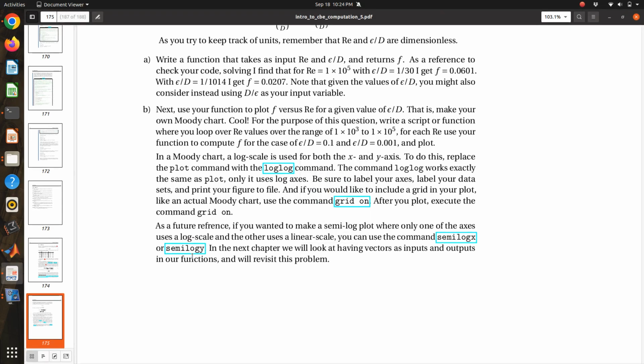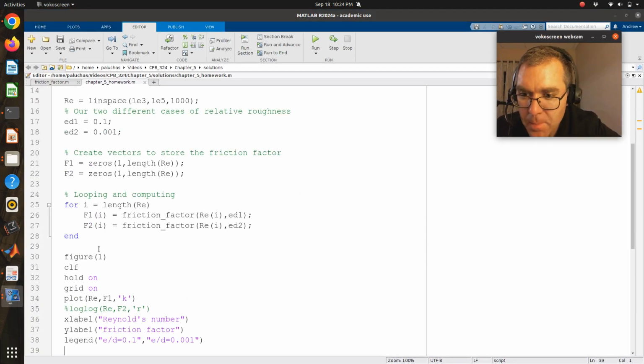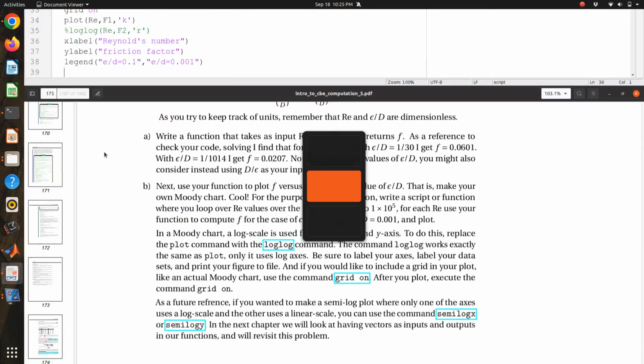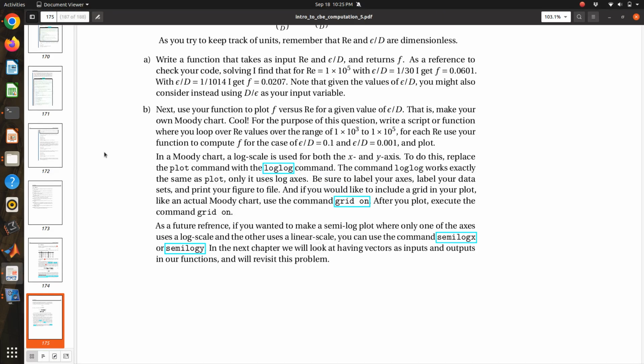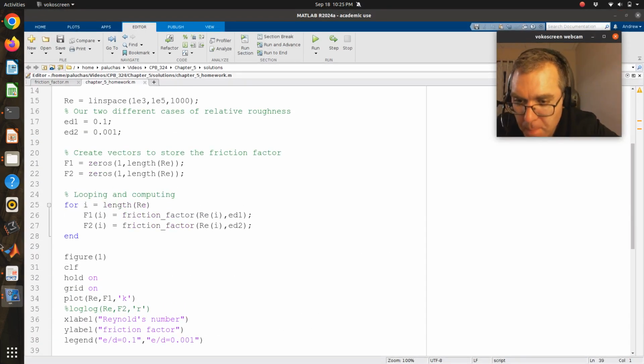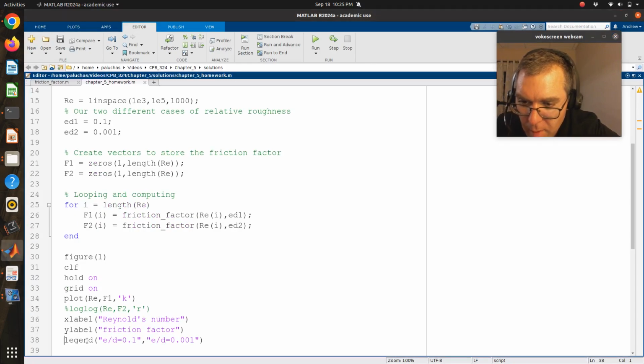My range is okay: Reynolds is 1e to the 3 to 1e to the 5, and ED is 0.1 and 0.001. So that should be okay. Let me comment out the legend and plot case 2. Again, let's just do a plain plot and make sure it's working.